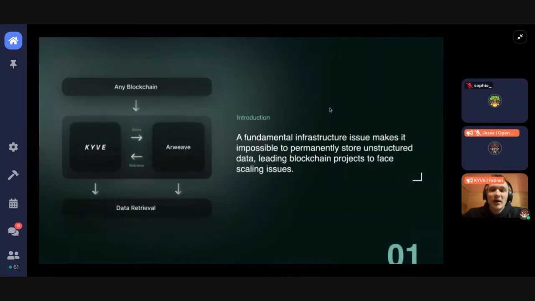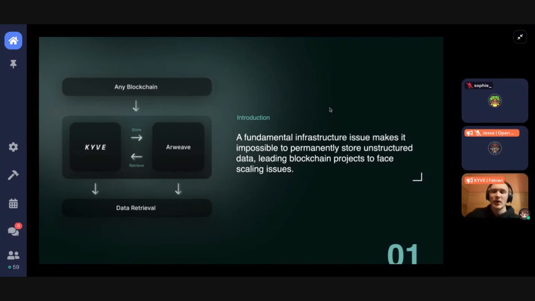So the main problem in the whole crypto space right now is that blockchains and other projects just keep producing data on a continuous basis every day, and it's going to be more and more, and it basically never stops. And this of course leads to massive scalability problems. We're seeing this very well on Ethereum with EIP 4444 coming up, or in Solana as well, where you have the problem of a potential loss of data in the future, just because it gets so tricky for networks to keep the data, store it, make it available, and things like that.